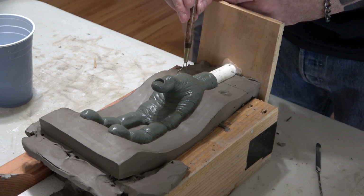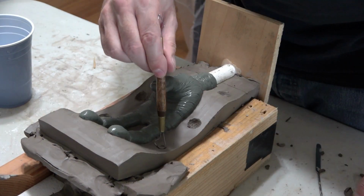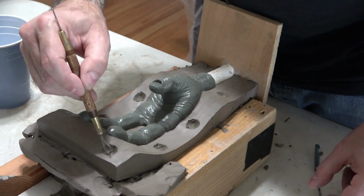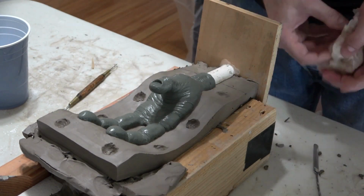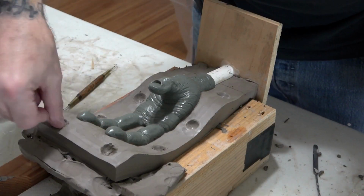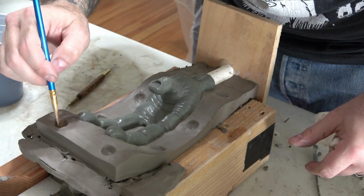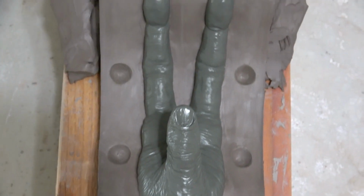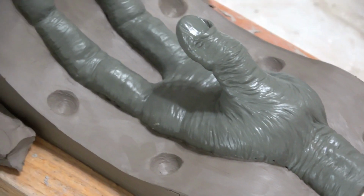On a mold this size, I do about 8 keys a few inches apart, and always keep your keys centered on your clay wall. Now I just use my finger, water, and a brush to smooth them out and make sure they are beveled with no undercuts. And here's our finished clay divider wall with the registration keys.